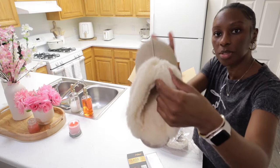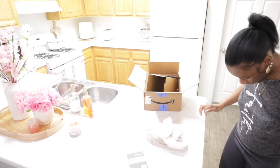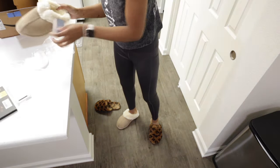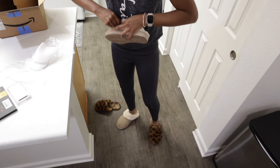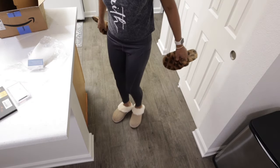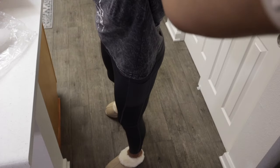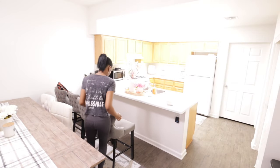All right, yeah. So these are the new slippers. I needed some, so hopefully they fit. Let me see. The floor's kind of wet still. They do. Good. I'm gonna show you guys. I got a size 7 and 8 because I wasn't sure if they were gonna run small or not. And normally I'm a 7 and a half. So let me open the other one. But yeah, they fit. They're so comfortable. Let's see if I can zoom in for y'all.